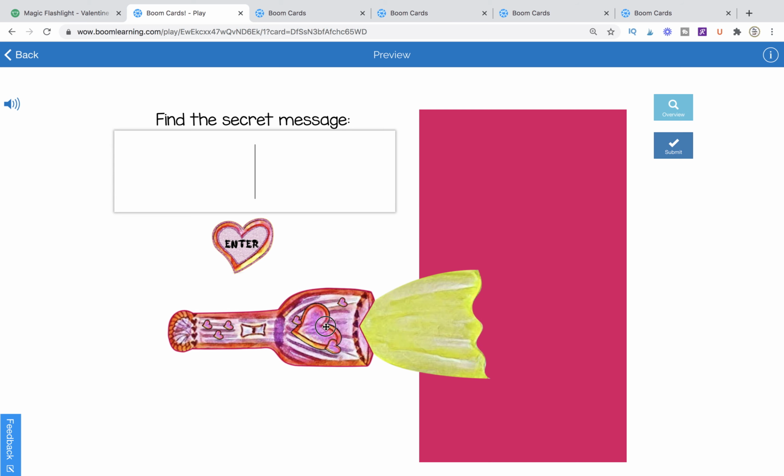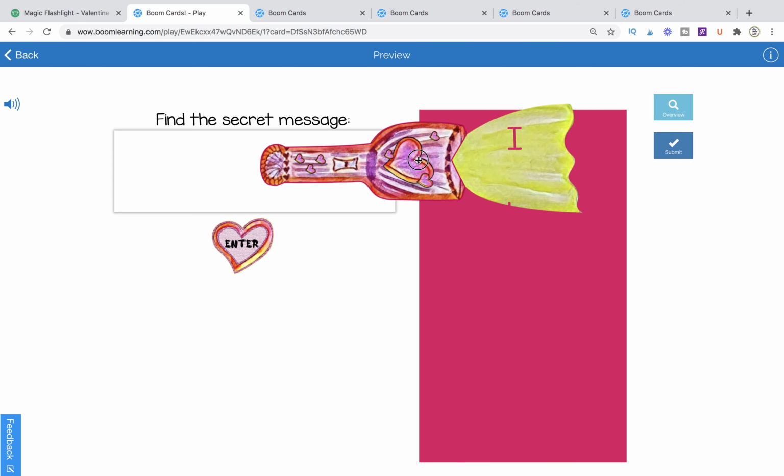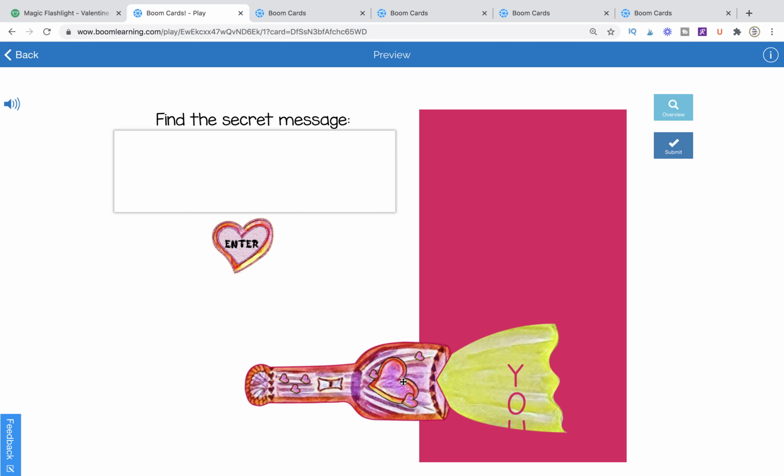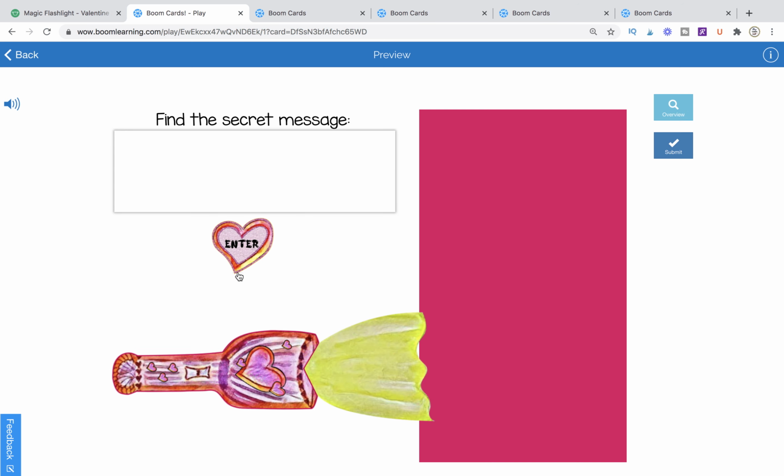All right, so we're going to move our flashlight, and when we let go of it, we see that we have letters revealed. Okay, so our letters are layered on the topmost layer. The flashlight is layered on the bottommost layer. Now, when I mentioned conditional linking, that means if the answer that's written in the typable box, right, is incorrect, it will not allow the student on to the next page.